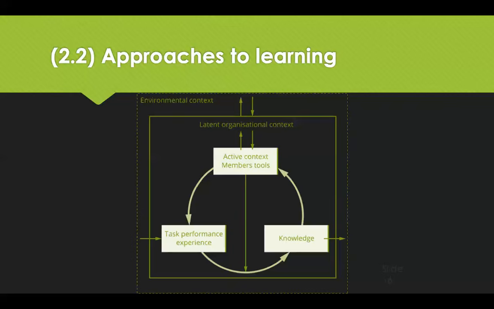The individual members and organisational tools are repositories for organisational knowledge. And the knowledge can be transferred by moving tools and people from one area of the organisation to another. That organisational knowledge can be moved out of the organisational context by moving people, products and services out of the organisation into the external environment. So if staff are poached or products are being reverse engineered by competitors.